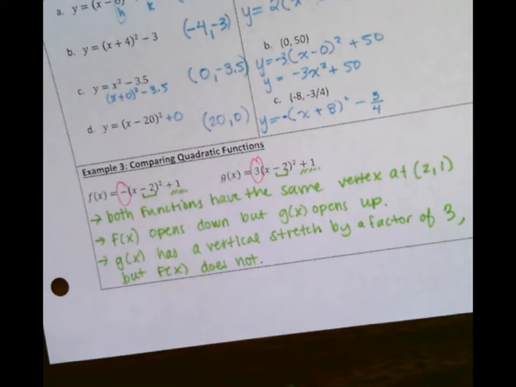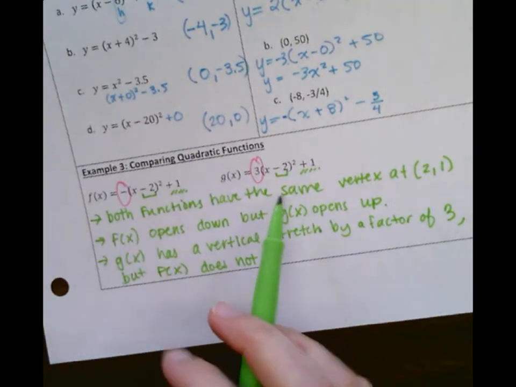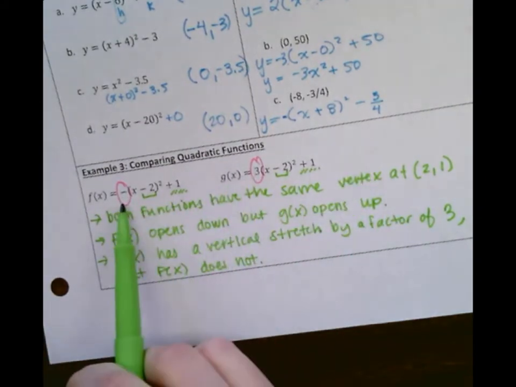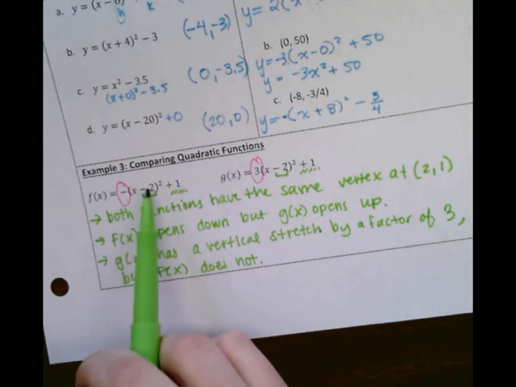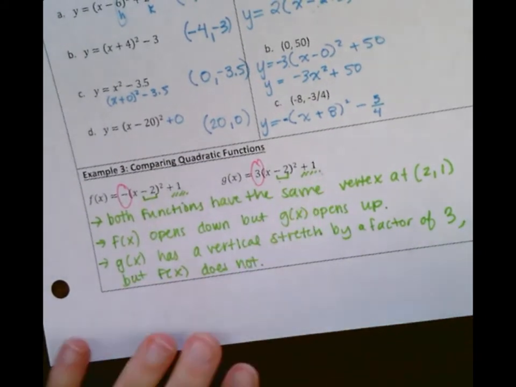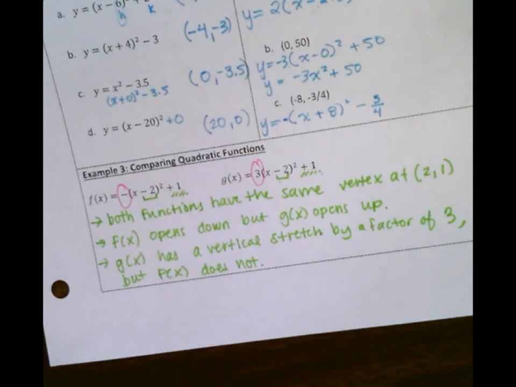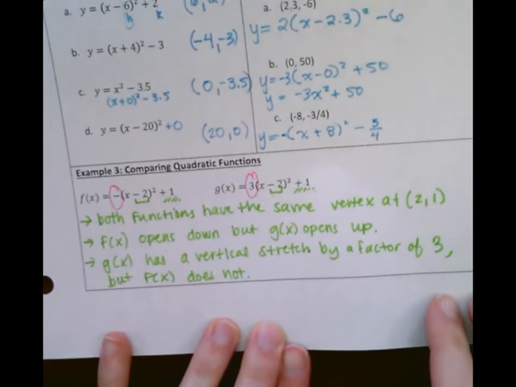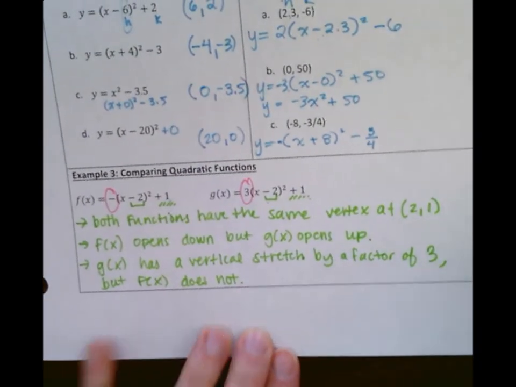So the idea of comparing the graphs of two different functions is thinking about how the a values in each change the graph, and you can also compare the h and k values to get the vertex. So in your workbook, you are doing problem set 16 over the weekend, and it's on page 90, problems 1 through 3. And so you should use these notes to help you complete that problem set.